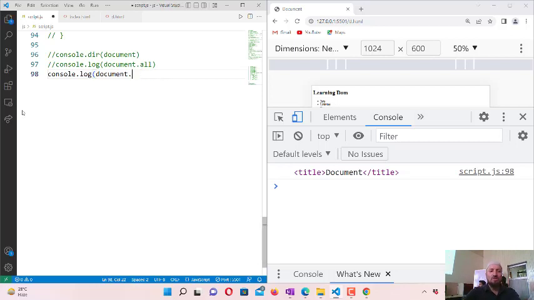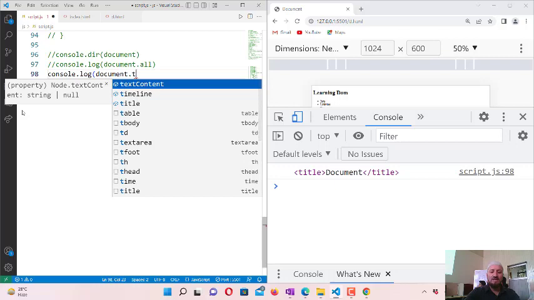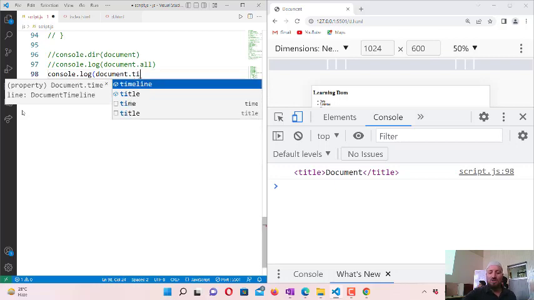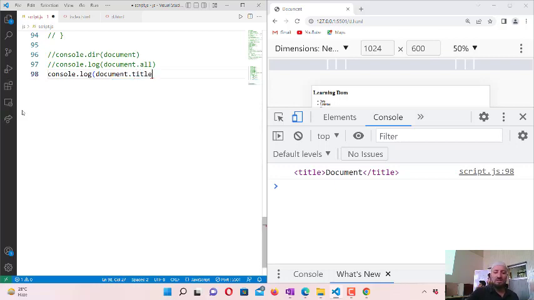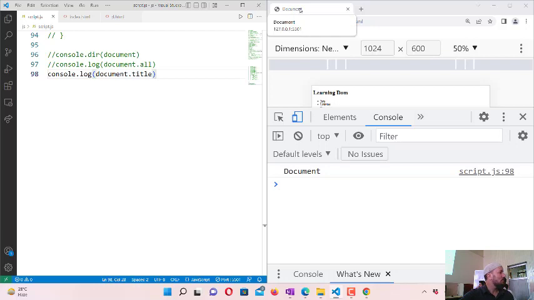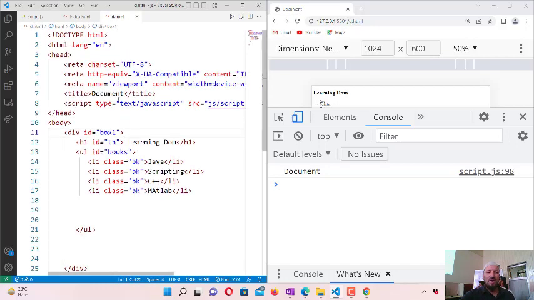Can I select it like this, title? Yes, I can select it, title, because जो आपके टैग्स हैं उनको डायरेक्ट करना चाहते हैं, ऑल भी करने की जरूरत नहीं है. Control S, it will select the title. Okay, it's not selecting the title, but it's telling what is the title. Title of this is what? Document, as you could see here. As you could see here in d.html, the title was document.